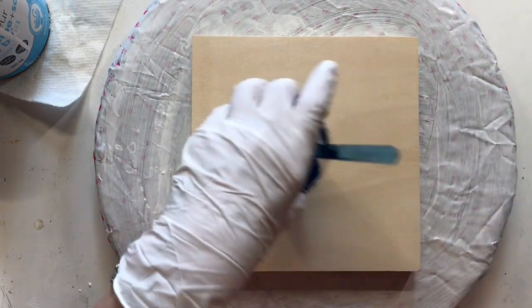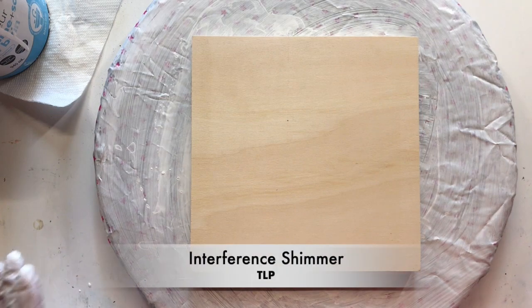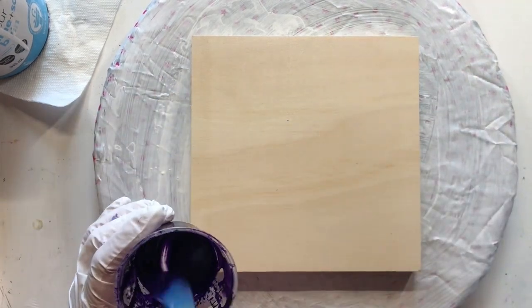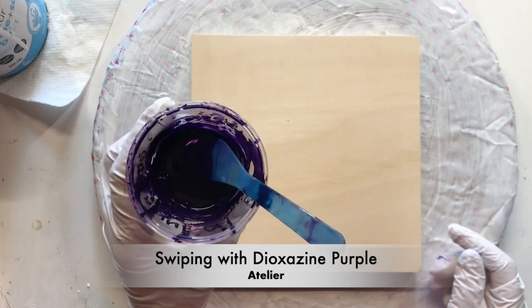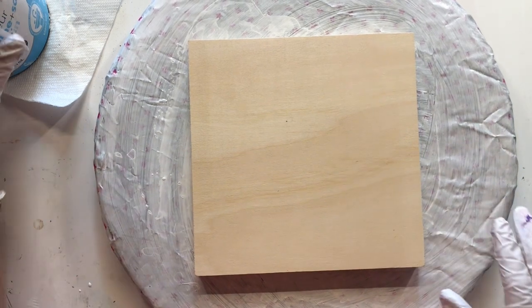I've got Prussian Blue, not sure of the make of it. TLP Shimmer, and my swiping paint is Dioxazin Purple Atelier. Okay, so I'm going to start with a white base.